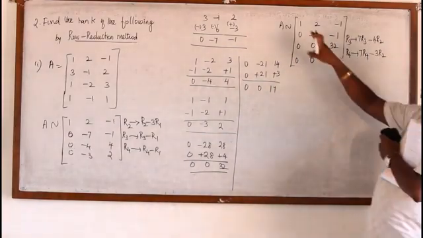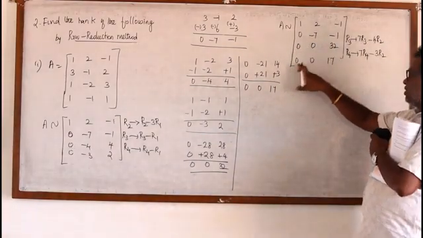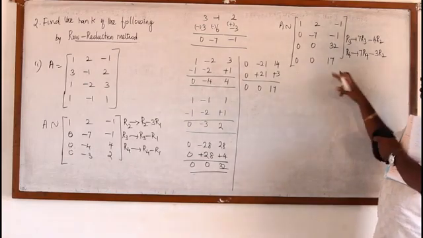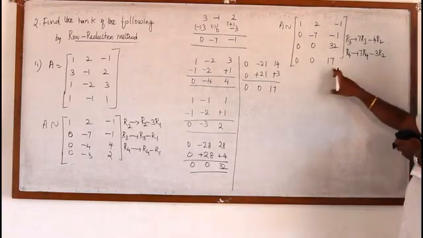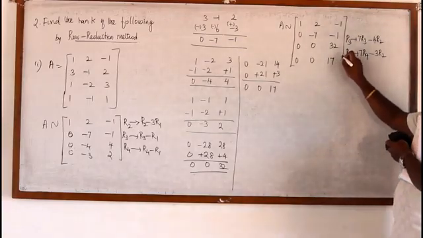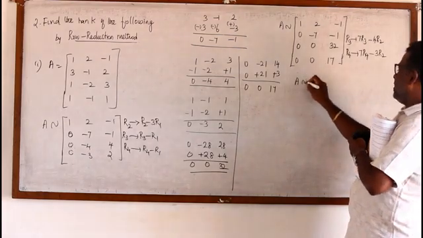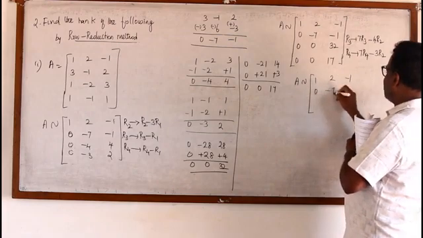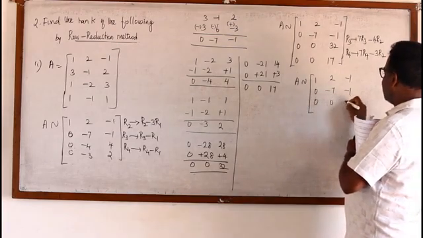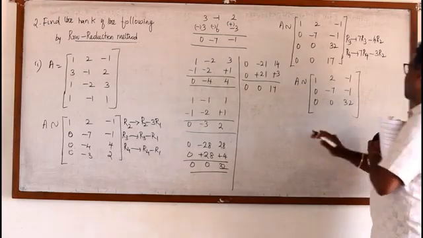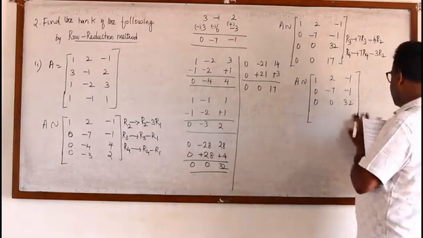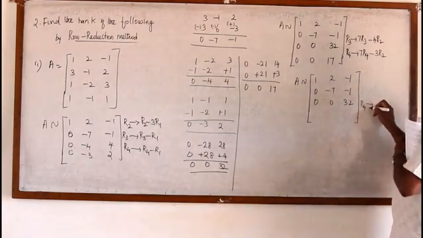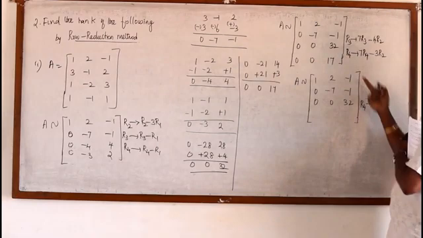Now can you understand? 1, 1. Now 2, 0. Then at least there must be one more 0 in the fourth row. That is, this 17 must become 0. But I can do only with R2 and R3 and R4. So again A is equivalent to 1, 2 minus 1, 0 minus 7 minus 1, 0, 0, 32. Therefore, only I can do, R4 is written as, just multiply this one by 32, that one by 17, that's all.